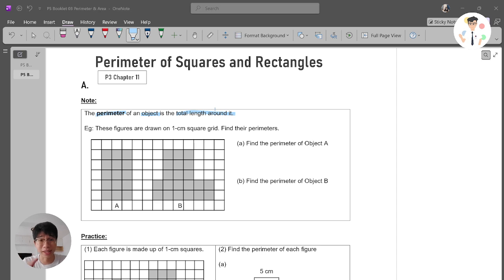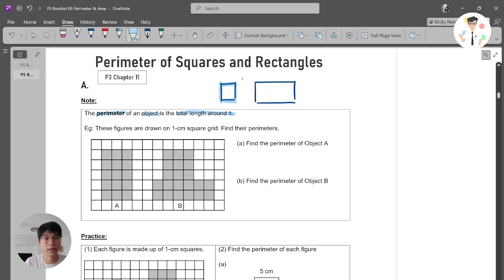So basically you can understand that whatever shape there is, that line is like a fence around that object. For example, if I have an object that looks like this, an example, this is a square, then the fence or the line around it basically is this. And if it's a rectangle, that will be how it looks like. The length will be here, here. All these things added together will be the perimeter of the object.